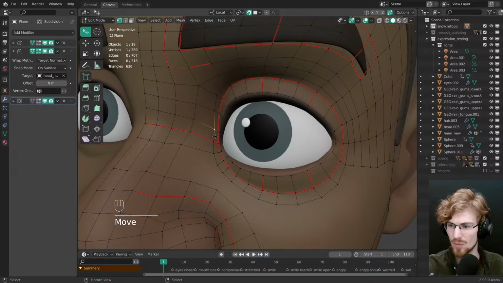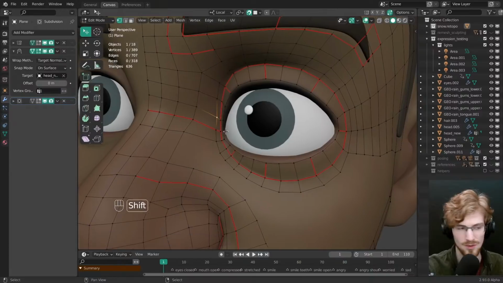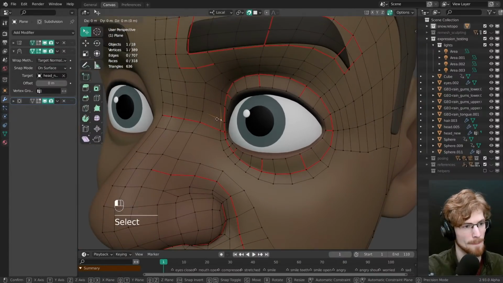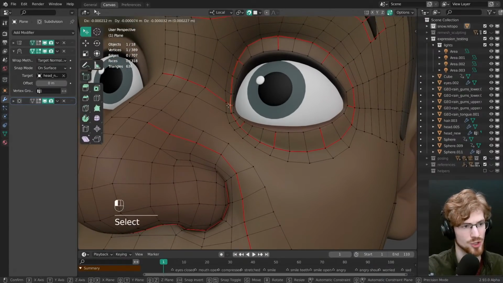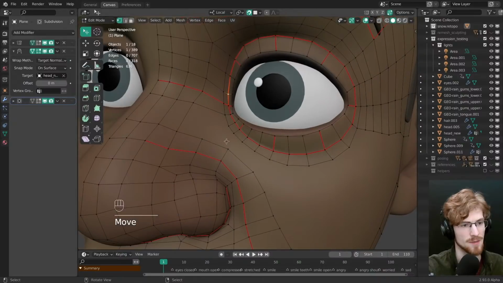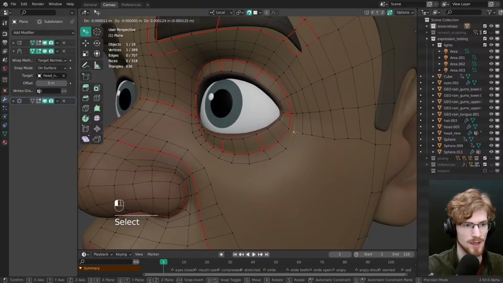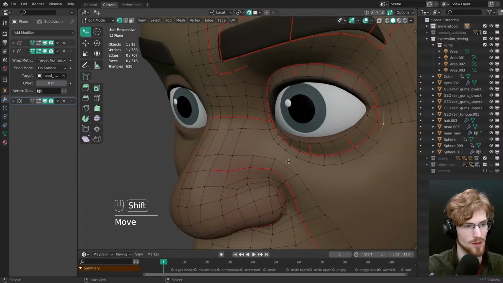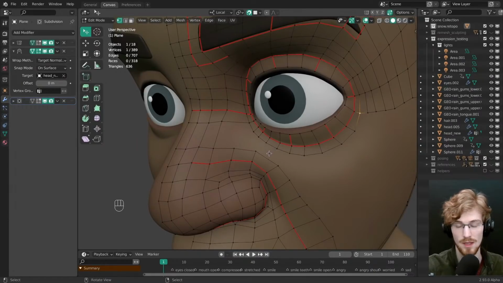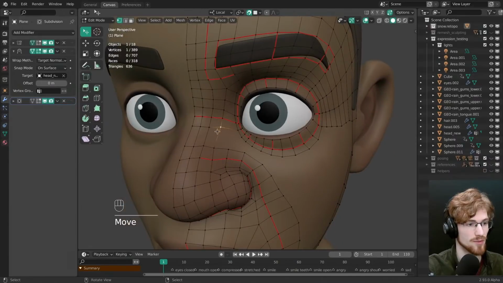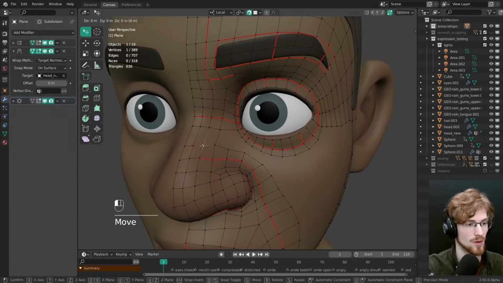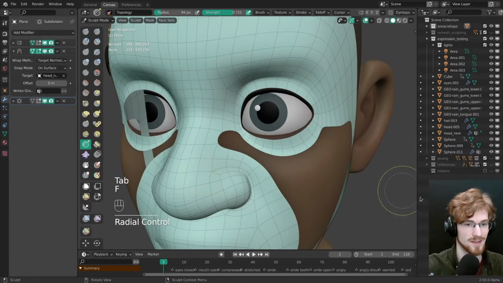Are there plans to put Slide Relax into the modeling tab? I'm constantly switching to use it. Well, yes, it would be ideal. The Slide Relax brush in general is a really amazing modeling tool, and having that available in edit mode as well is the ideal scenario. At least a simplified version of it. So yes, that would be great.